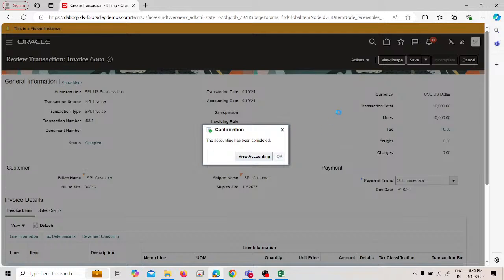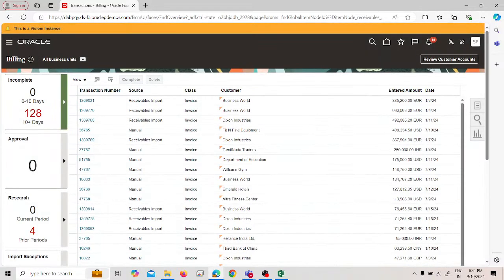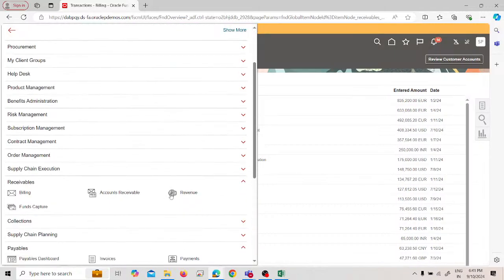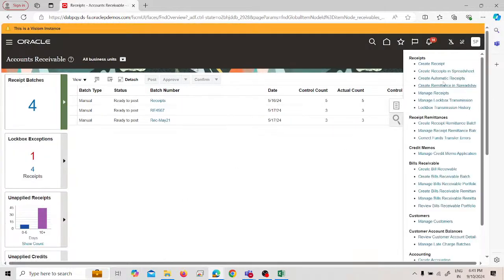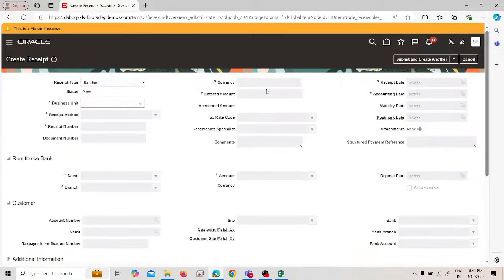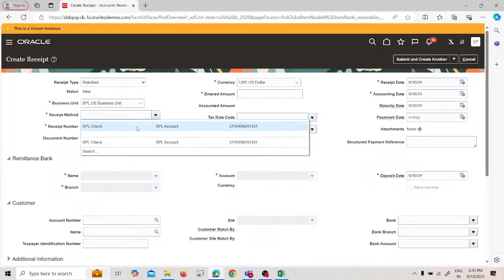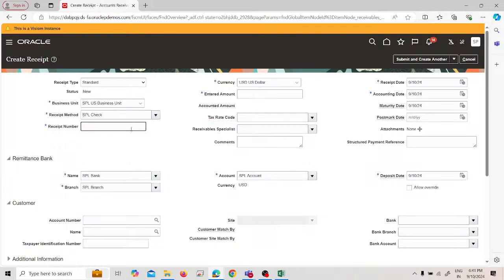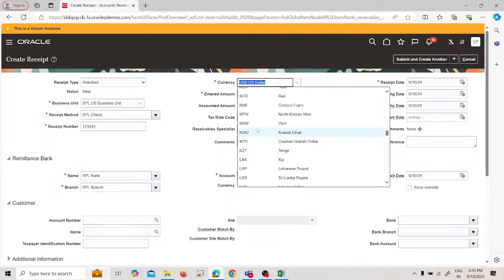Let's click on OK, and now we will go and create the receipt in another currency. We'll go to the accounts receivable workbench and create a receipt. Now here you have to select the account and the currency that we have created.